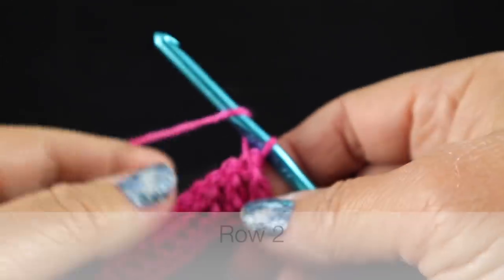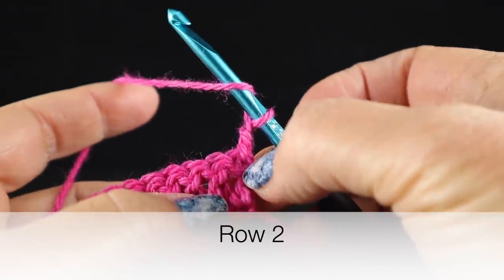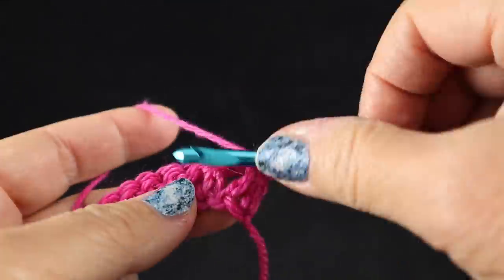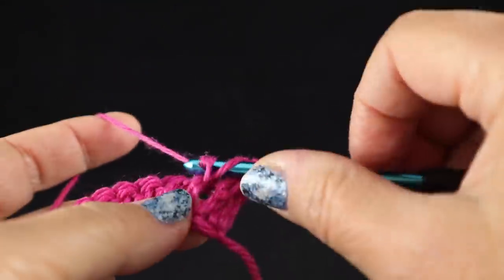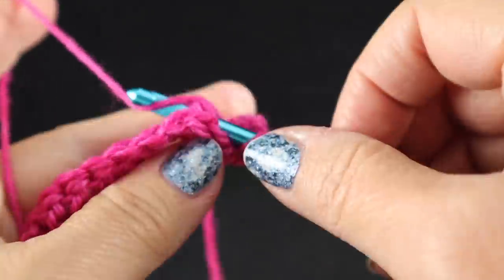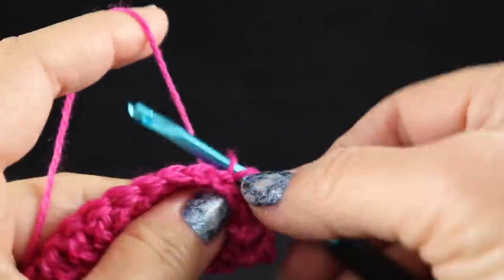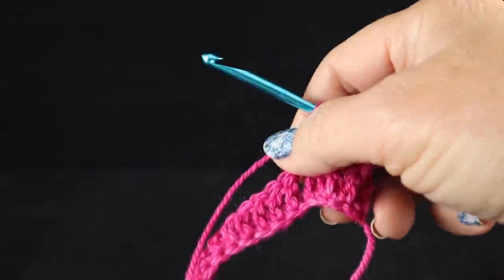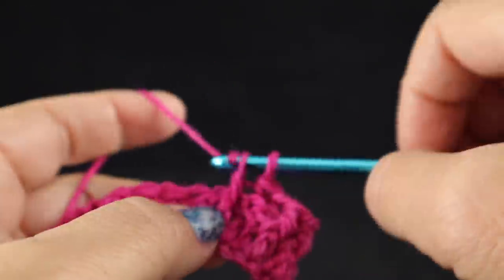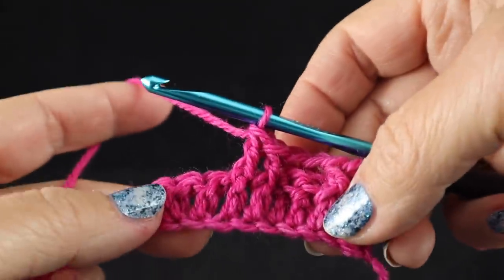So now for row number two, we have turned, and we're going to chain two. We're going to skip the first stitch. We're going to work a front post double crochet over the first two stitches. And then we're going to work a back post double crochet over the next two stitches. This is the basket weave edging that will run along both sides of the scarf. And then again, we follow that with a front post double crochet in each of the next two stitches.